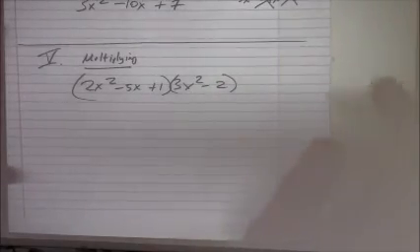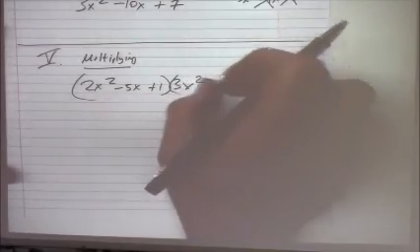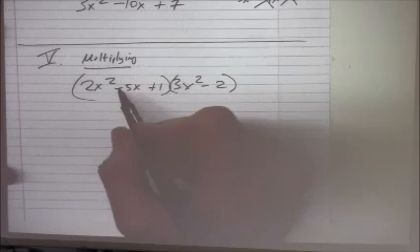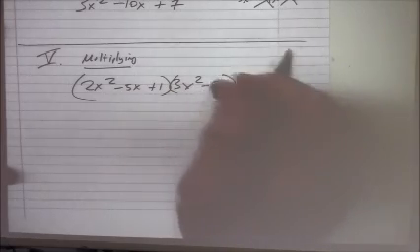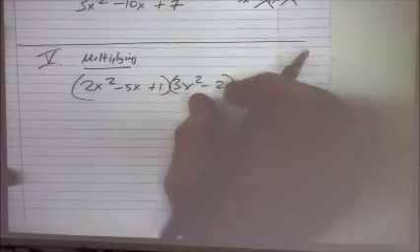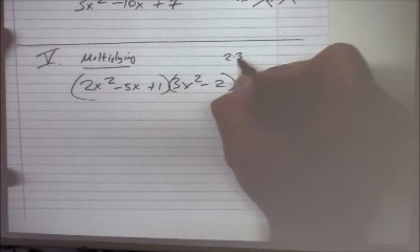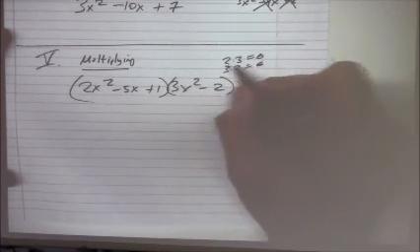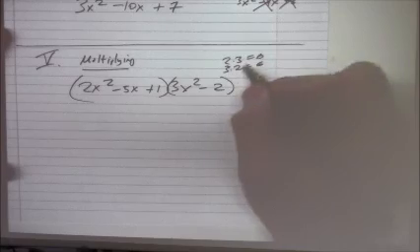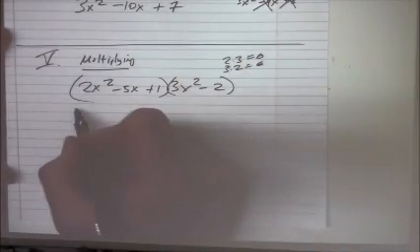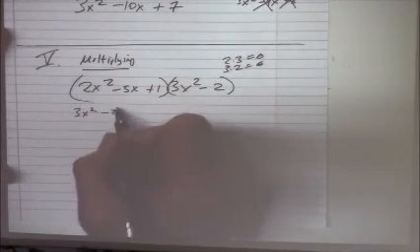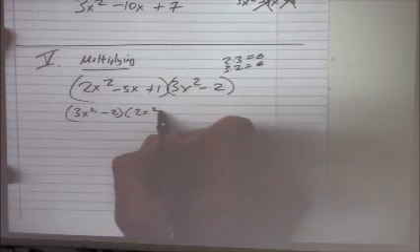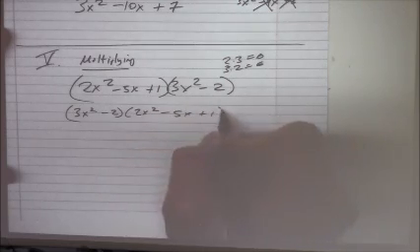Perfectly fine. Personally, I prefer using the binomial, and this is multiplying, so it doesn't have to stay in the back. Perfectly fine to be in the back, but you can switch it. Just like you can have 2 times 3 is equal to 6, and 3 times 2 is equal to 6. If you're multiplying, you can switch them around. So I'm going to take that and I'm going to put it in front. 3x squared minus 2, 2x squared minus 5x plus 1.